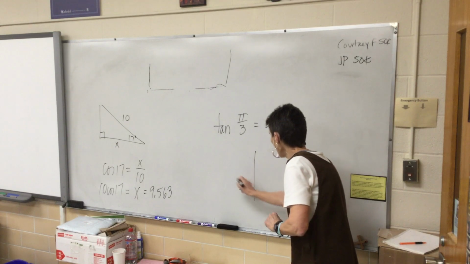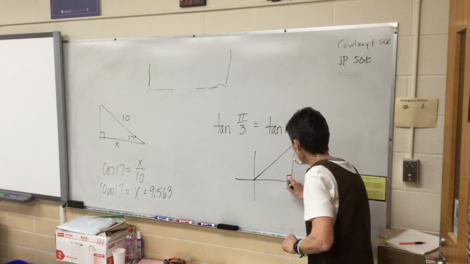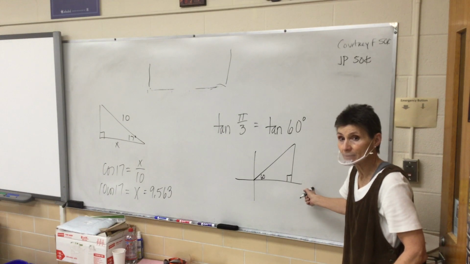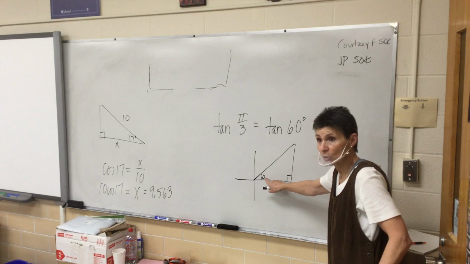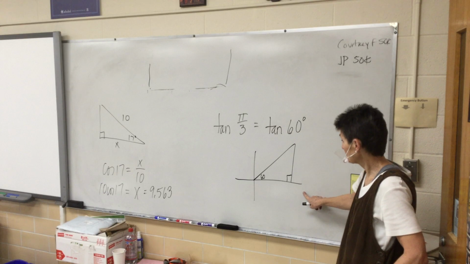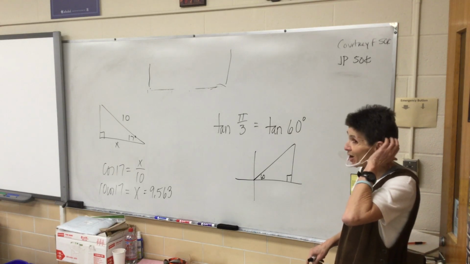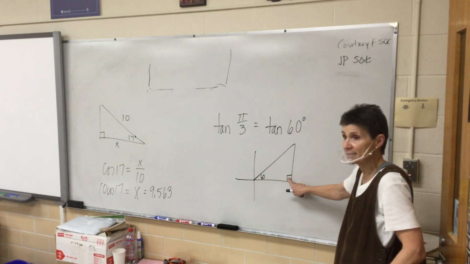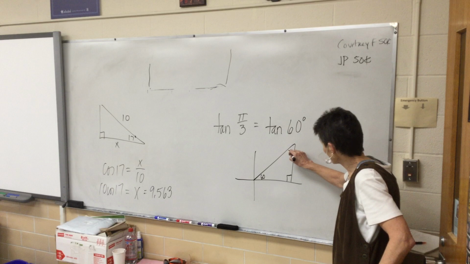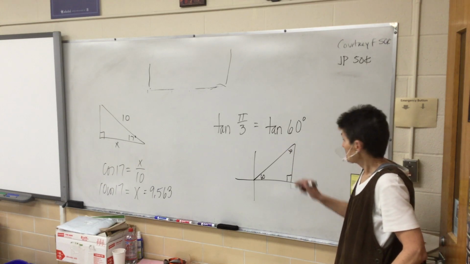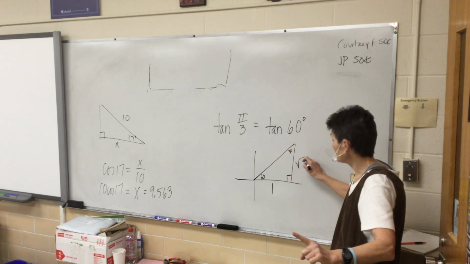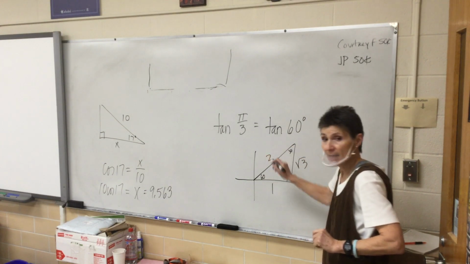So we're going to draw our triangle, and we're going to put the 60 right there. We draw this triangle a lot, and the angle always goes at the origin when you put it on the axis like that. Now, what do I know about the sides of this triangle? Because that's a 60 and that's a 90, I know this one's 30. So this side has to be 1. This side is √3. And this side is 2.